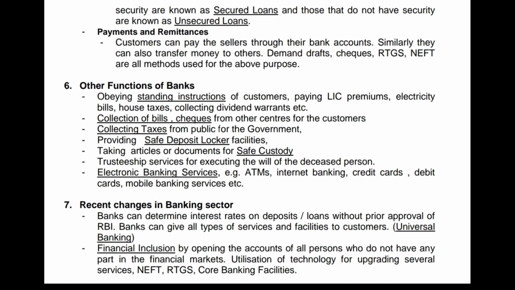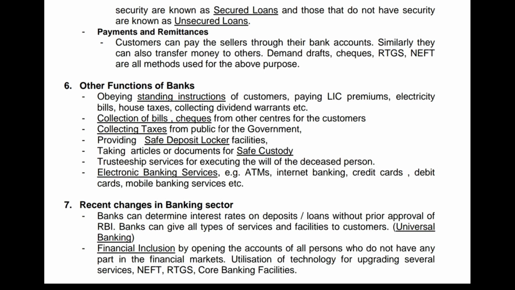6. Other functions of banks. Obeying standing instructions of customers, paying LIC premiums, electricity bills, house taxes, collecting dividend warrants, etc. Collection of bills, checks from other centers for the customers. Collecting taxes from public for the government. Providing safe deposit locker facilities. Taking articles or documents for safe custody. Trusteeship services for executing the will of the deceased person. Electronic banking services, e.g. ATMs, internet banking, credit cards, debit cards, mobile banking services, etc.